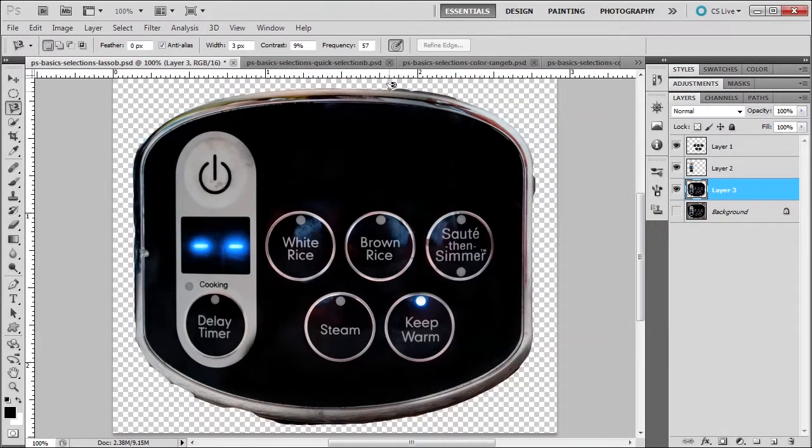Of course, I'll show you in other tutorials we can refine this. We can fix this without any problem. And there's also another tool that we can use to select this better. But just to give you an idea, the whole point of this tutorial is to show you what kind of selection tools you would use.